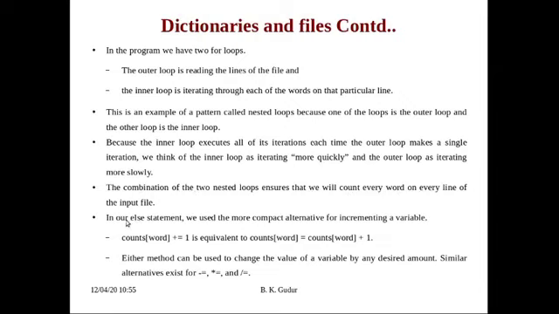So in our else statement, we use the more compact alternative for increment. So that's what I told. Counts of word plus equal to 1 is equivalent to counts of word is equal to counts of word plus 1. Either method can be used to change the value of a variable by any desired amount. We can use this or we can use this to change the desired value. Similar alternatives, something like plus equal to, we have minus equal to, star equal to for multiplication, slash equal to for division. These are the shorthands for those operators.